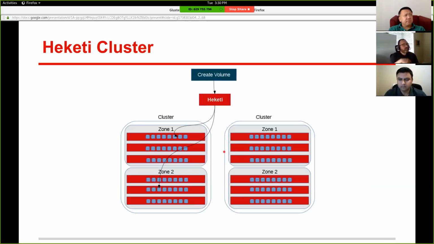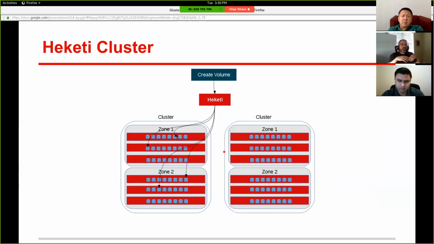So in here, we have a replica 2 system, and we have a distributed replica 2 volume in this drawing. And you can see here, Heketi has picked a few more disks and replicas. And that's how Heketi works. And not only that, but if this cluster on the left had been full, it would have gone to another cluster looking for available storage to satisfy that request.